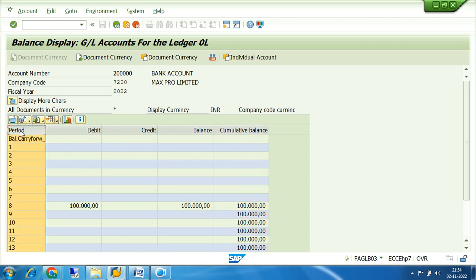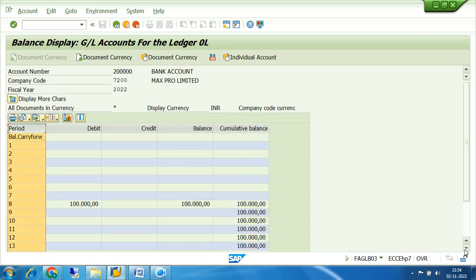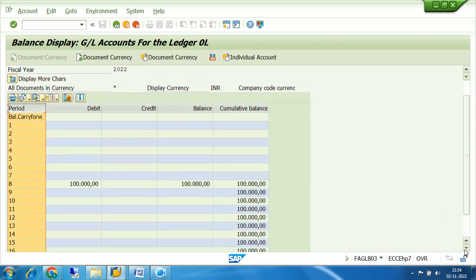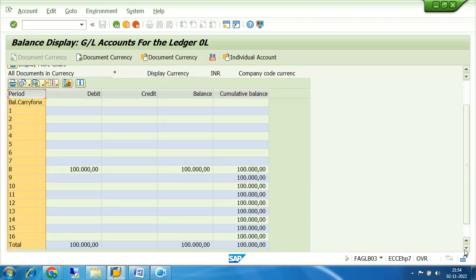So what is this first one, period? I have already told you that SAP runs on a period concept. What is the posting period we are using? What is the fiscal year we are using? We are using fiscal year variant B3. B3 has 12 posting periods and 6 special periods. Within these special periods, we do the adjusting entries and rectification entries as per the suggestion of our auditors. So these 12 periods mean 12 months.